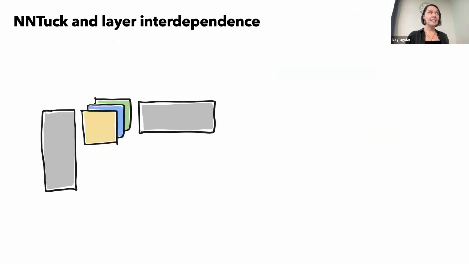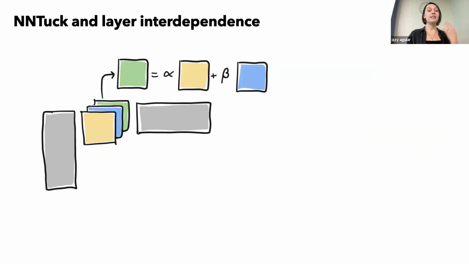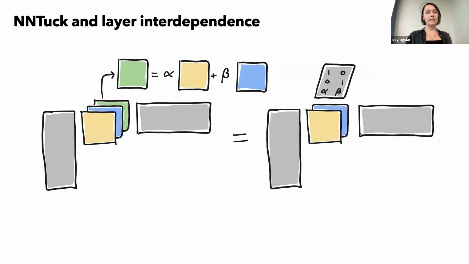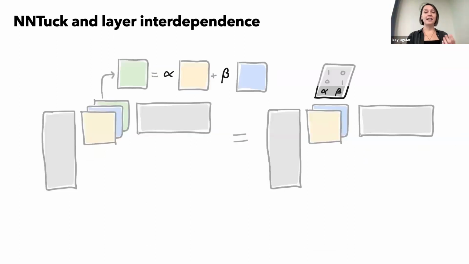If this is the case, if there is this type of layer interdependence in a multi-layer network, if this third affinity matrix can be rewritten in terms of the first two, then we can capture that dependence in this third factor matrix. So now instead of the third factor matrix being the identity, saying that all of them are independent, we see that the core tensor has deflated to just the two affinity matrices that we care most about. And the relationship between the third and the first two is captured in that third row of that third factor matrix.